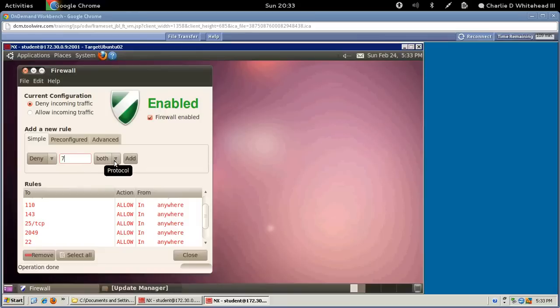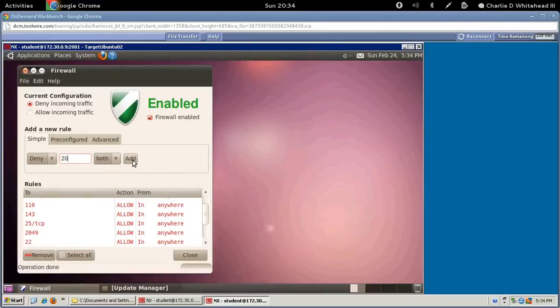And if you click this list here, you'll see TCP, UDP, or both. In this case, we're going to click both, and then click Add, and it will add that to our list below. Now we want to add more protocols. In fact, we're supposed to add many protocols, but I'm going to keep this particular tutorial short, so I'm going to just add one more here. So let's see, we're going to add port 20 to the list here.